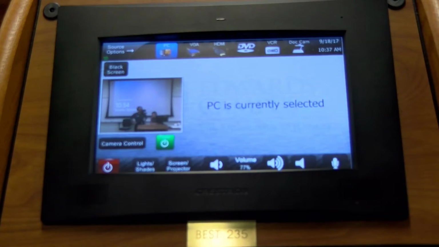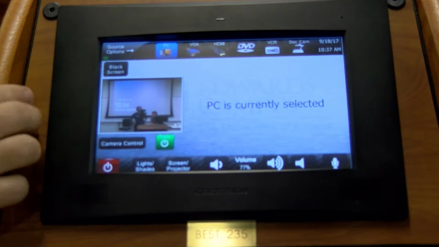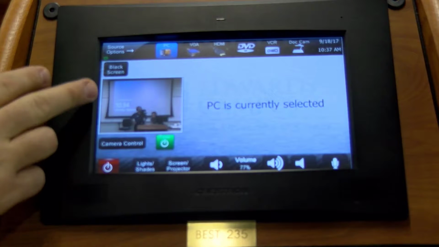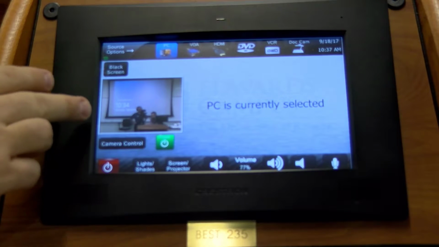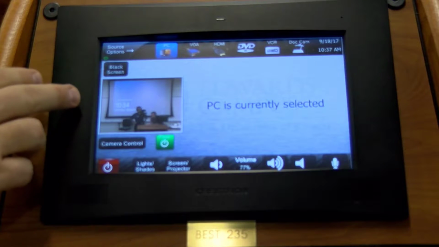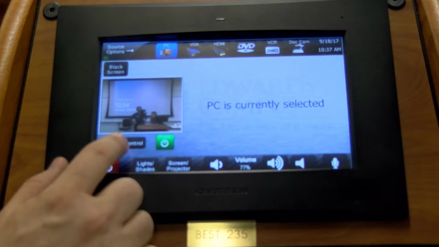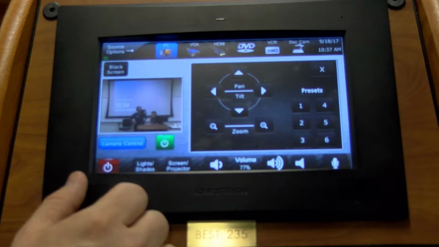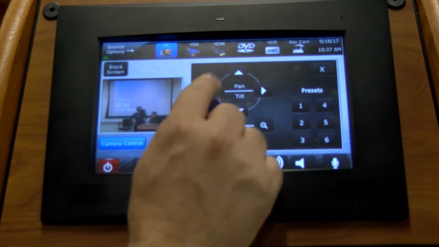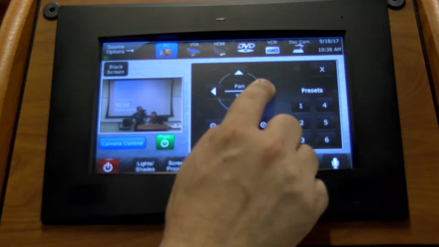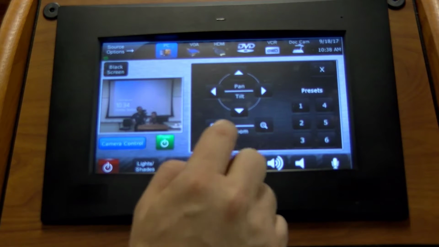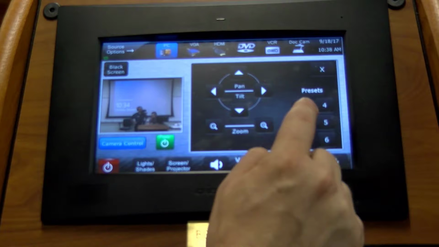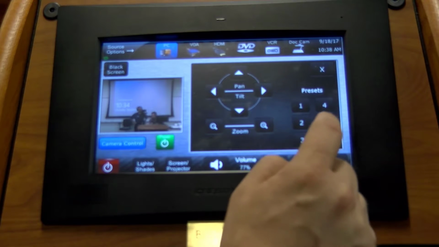At the lectern, probably the most critical thing to be alert to is first and foremost the camera. Notice that at the lectern control panel you have a small preview of what the camera is capturing. In order to make adjustments, you select the camera control button. From there you can pan, tilt, and zoom, and it's pretty straightforward: press left or right, up and down, and then zoom in and out. Note that there is also the capability to set a preset.